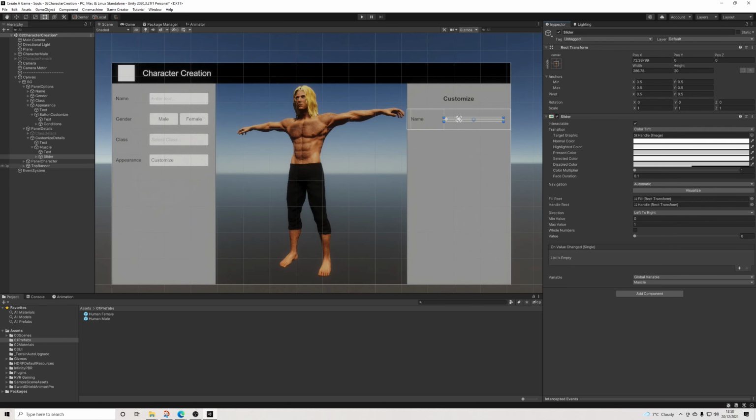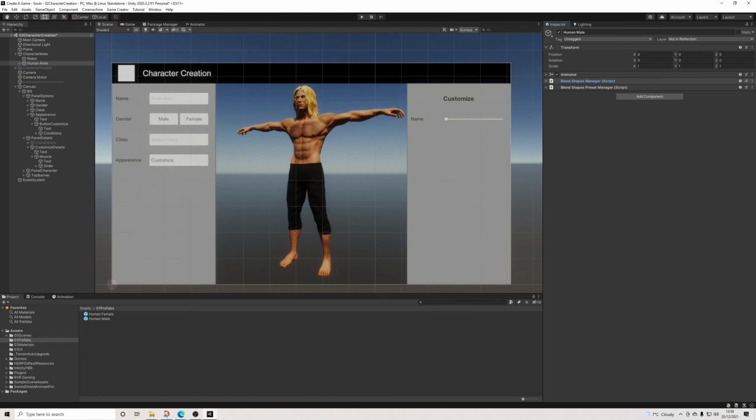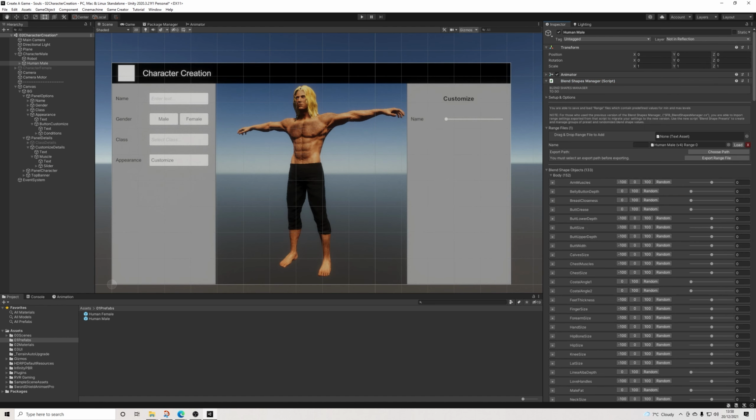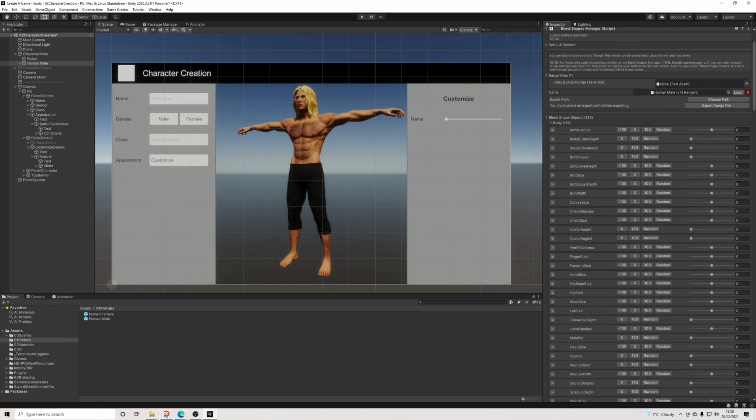Now, how much these values need to be, that's completely up to you. Whatever you want. When we actually inspect the blend shape manager here, we see the values go from -100 to 100, and as you can see, this is the impact it has. 100, in my opinion, looks absolutely ridiculous. -100 looks just weird as well.